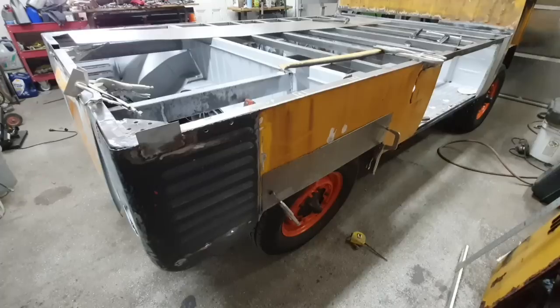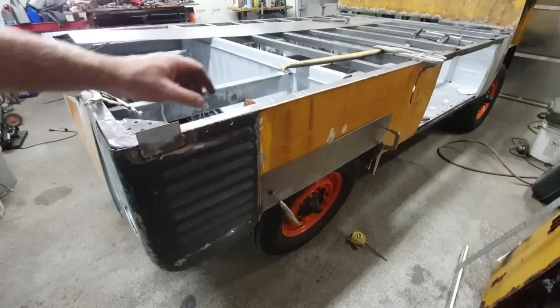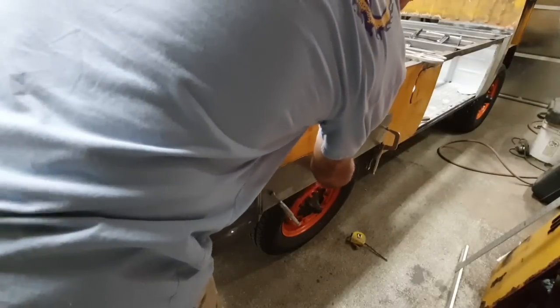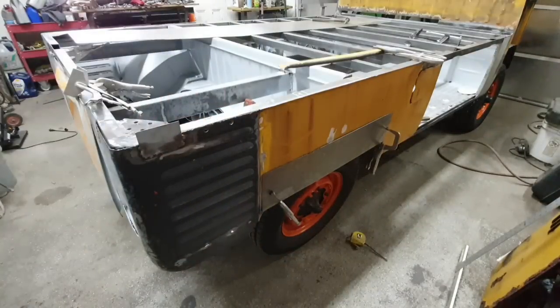Can't wait to get this quarter on and make that thing. God, you can feel it. You know what, you guys, the distance is perfect too. Between there and the tire, it's exactly right. So it's telling me something. I'm doing it right.